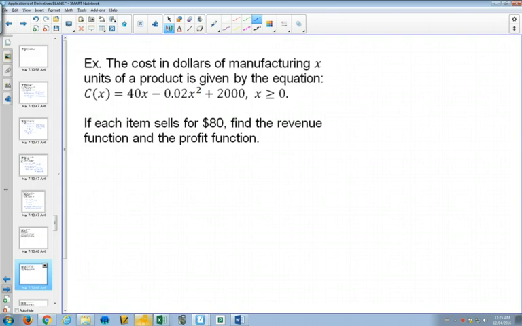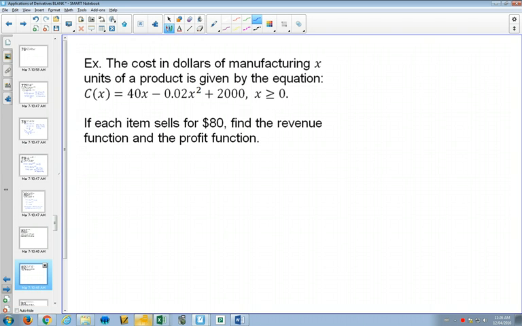You're looking at the cost of a certain product, and it's given by this function. When I created this equation, what I was imagining is you're making something fancy. In order to make this fancy thing, you need a special machine to make it. So before you can make even your first one, you've got to go out and buy this machine to make this product. And so I put a number. Even if you don't make anything, it's still going to cost you $2,000, because that's the cost of the machine that you're going to make it with.